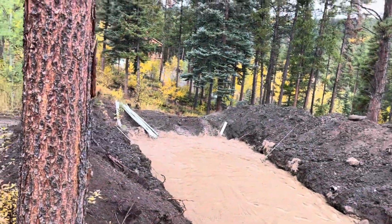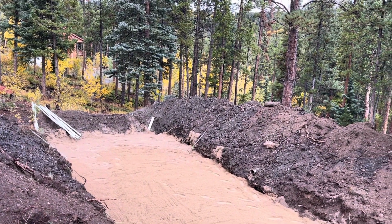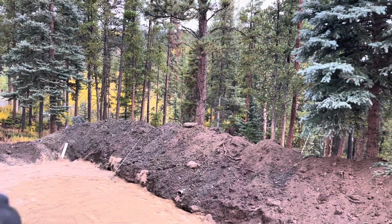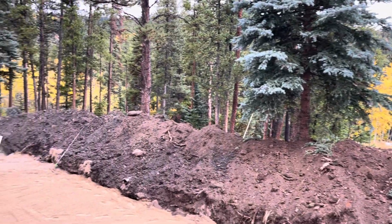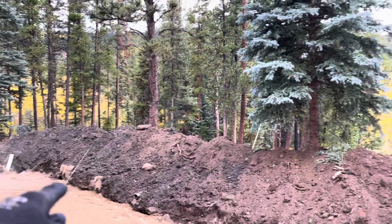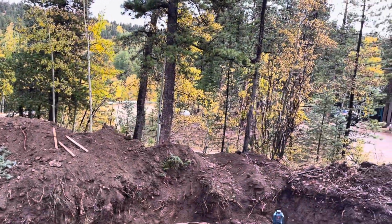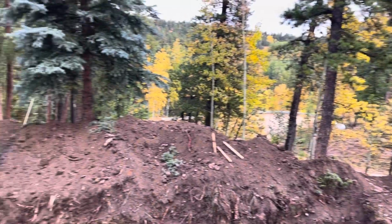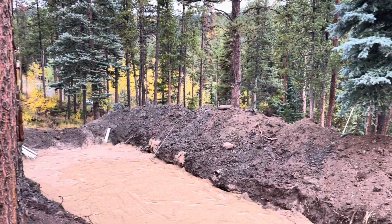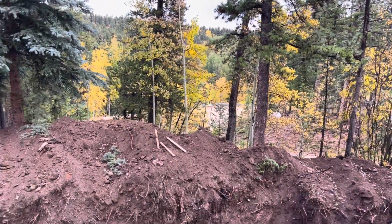So this is a big giant human kitty litter box. And how we do this is we find our 2 level points at the downslope edge. We shoot that with a laser before we get started. And then because that's a contour line, it's a level line essentially. We come up a little bit over here. We're probably about 8 inches higher, maybe 12 inches higher over here. But you kind of compromise and you split the difference between which trees you got to take out and kind of where it fits and where the rock is.